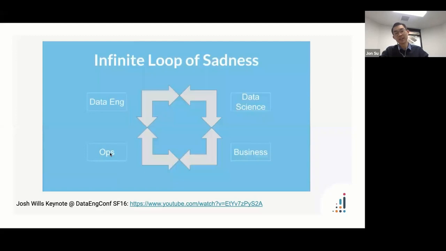But then obviously the ops team, in order to scale up, will have to upgrade their servers and whatnot, and then they'll have to ask the business people for more money. And then business typically doesn't like spending so much on infrastructure when compared to implementing new features. So they'll push back and then it basically goes the other way. The ops people say, oh, you can't do it. And then the data engineering people tell the data science people, oh, we can't do it because we don't have the infrastructure. And then the business people get nothing.